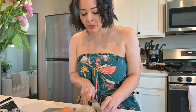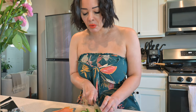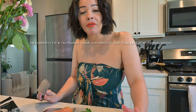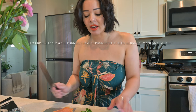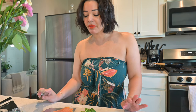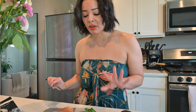For breakfast, I am making kind of lox style. It's not a bagel because I don't want the bread. I am currently on a weight loss journey, as many of you already know, and it's been taking me so long to lose weight, and I'm finally at the point where I'm getting to lose 1 to 2 pounds a week. I'm seeing the results. It's just taken forever. I don't know if it's due to my age, my slow metabolism, blah, blah, blah. So today's breakfast, we have smoked salmon, some cucumber, avocado, and I'm gonna put this all together, and I have some boiled eggs.